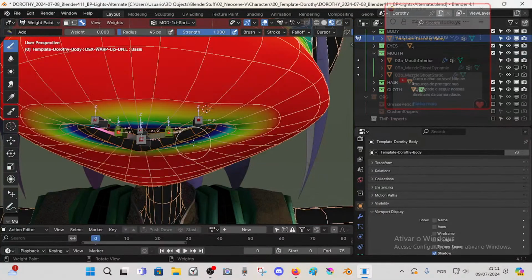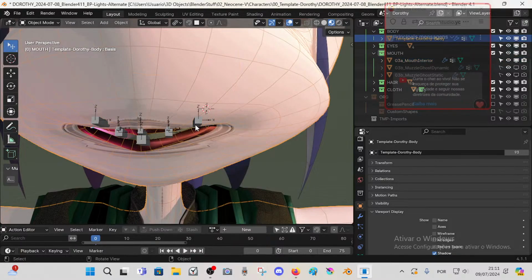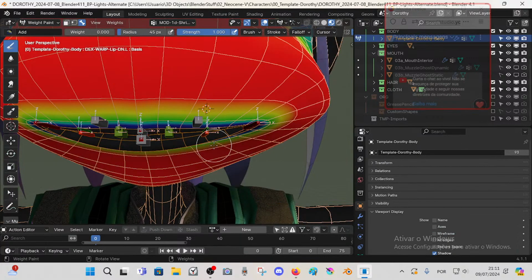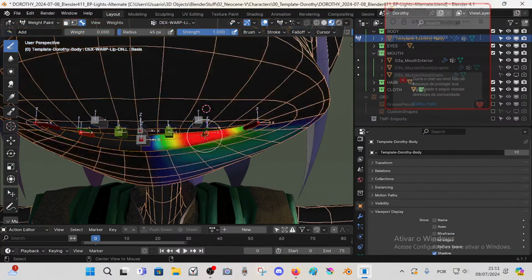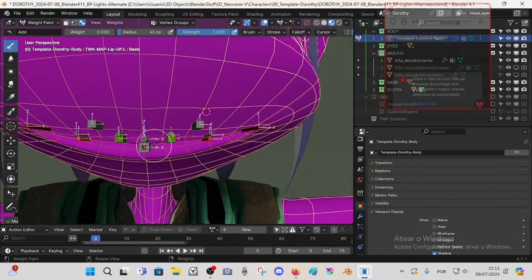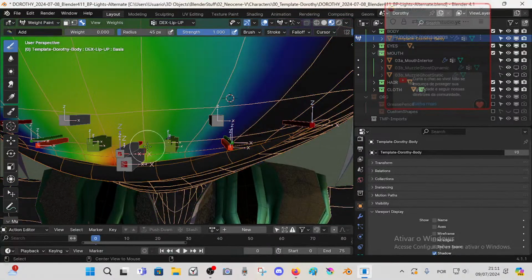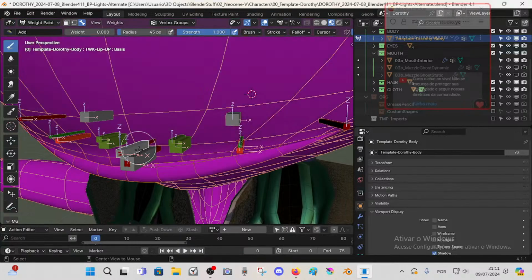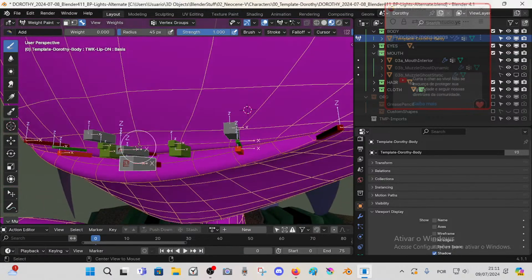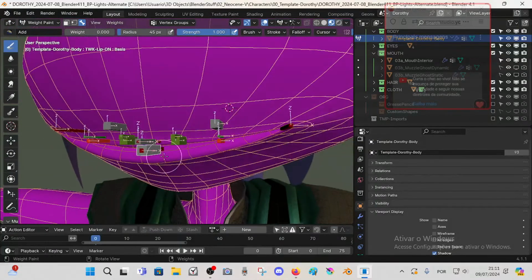To do that I'll need to use the rest pose, and then weight paint mode. So you see these def bones and these twig bones. The middle ones, the top and bottom, start exactly in the same place, so they are not repositioning.